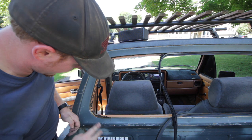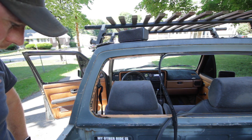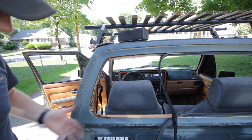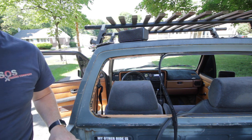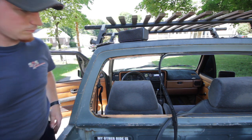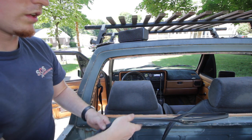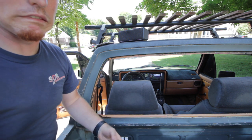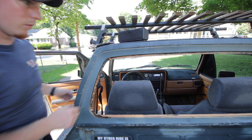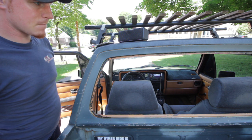I might bust out the welder to weld these tabs in. Actually, you know what — I can worry about that later, because now the window comes right in and out and the seal pops right in and out no problem. I'm just going to throw this in so we can make it to madness. I almost ripped the interior out just now. I'm going to clean up these edges and then work on peeling back these B-pillar covers.